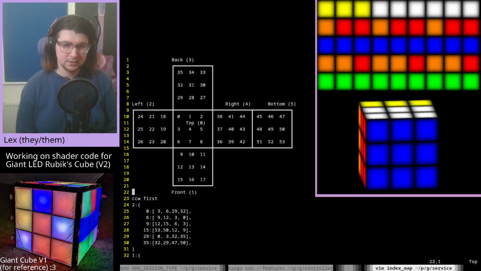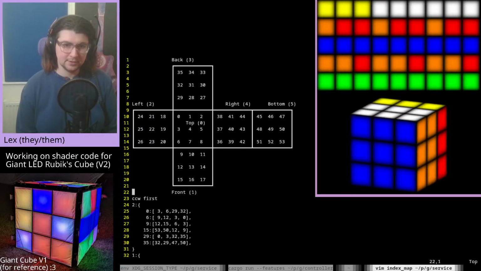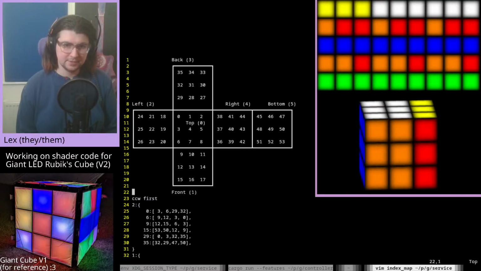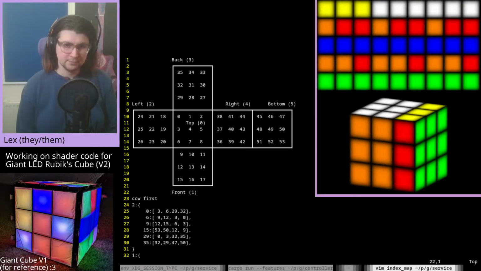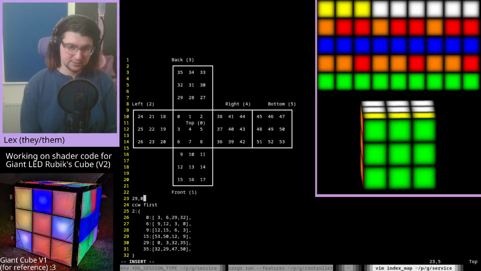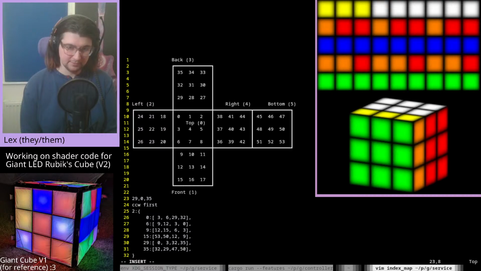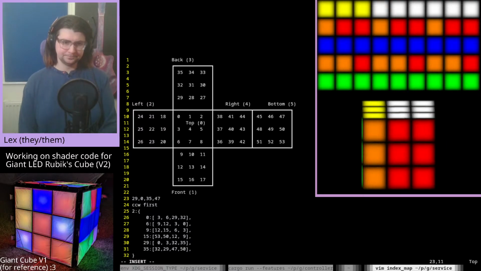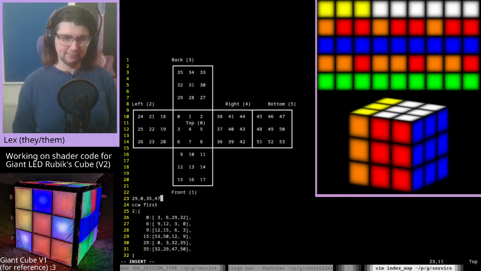Turning counterclockwise, so it should be 29, 0, 35, 47, I think. 29, 0, 35, 47. So I've probably got that wrong.